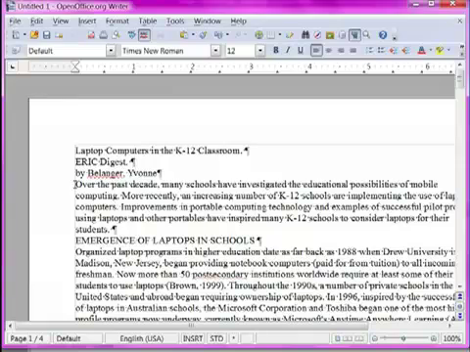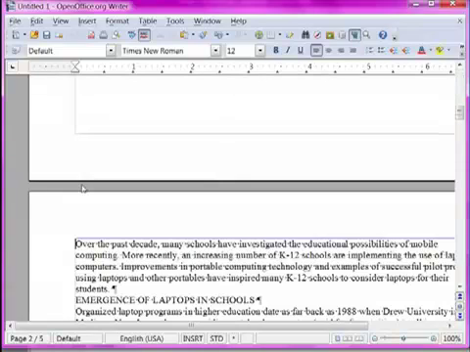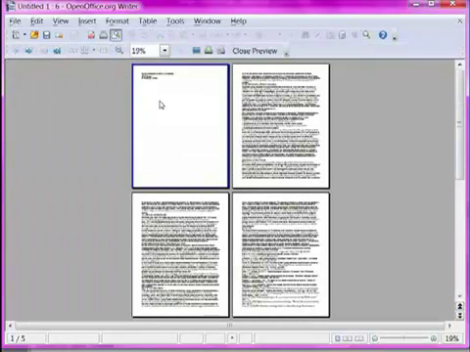To put that on its own page, we'll just click right before the first letter of the next page, and I'm going to press Control Enter. Going back to print preview, you can now see that those 3 lines are on their own on the first page, which will become the title page with formatting, and the report itself begins at the top of page 2.